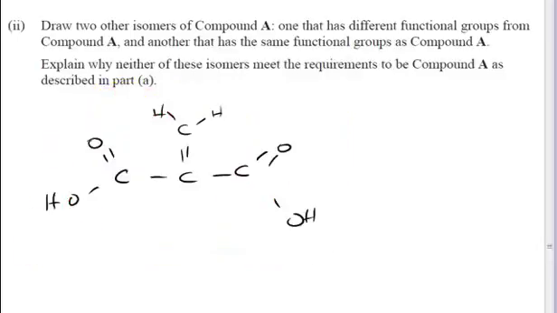Other possibilities. Okay, and if we were to react with dilute sulfuric acid and get an OH and an H adding across this double bond here, irrespective of where we put the OH, or the H, we would not get an enantiomer, so this one wouldn't work for that either. Okay, so you just need to explain that obviously as well.